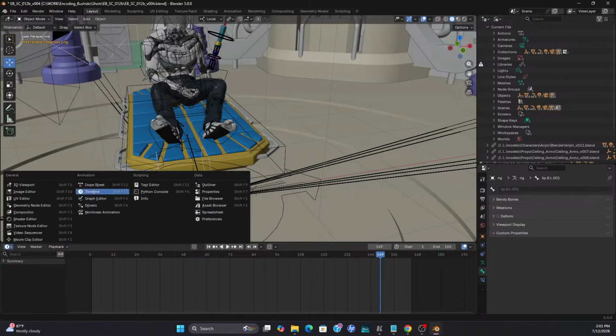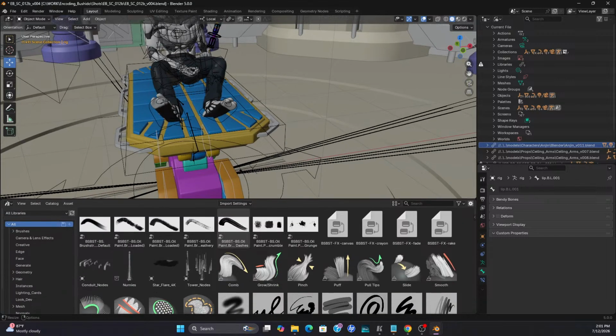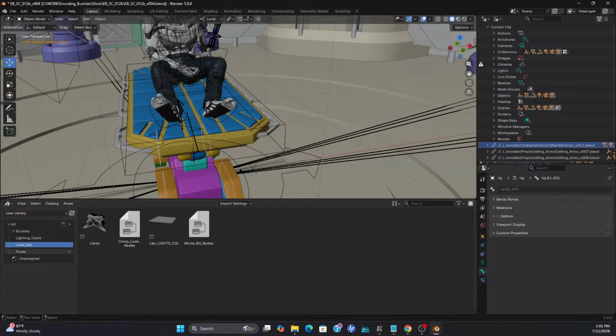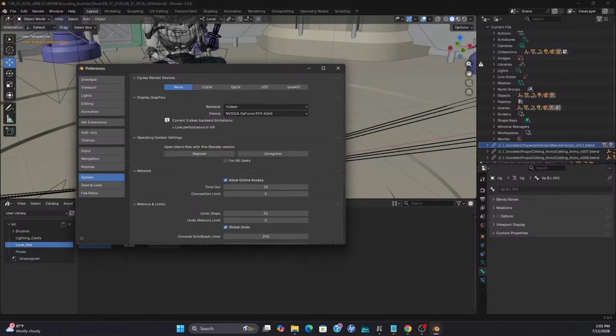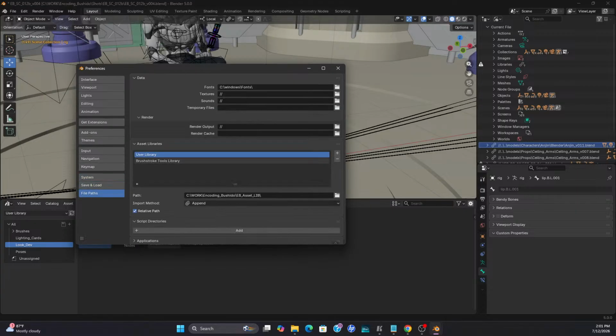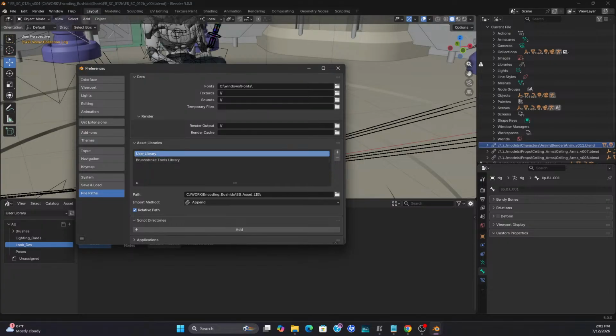And earlier in the project, I did a ton of look development and really implemented the abilities of the asset browser, to make what you can see here. It's a little look development folder, and this stuff's super easy to make. I mean, you literally define in your preferences, like you can see mine here. Where is that? Files and paths. Yeah. Your files and paths, asset library, your user library. You define just a folder.